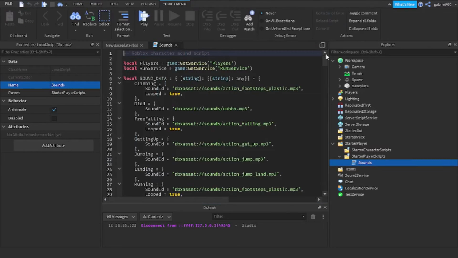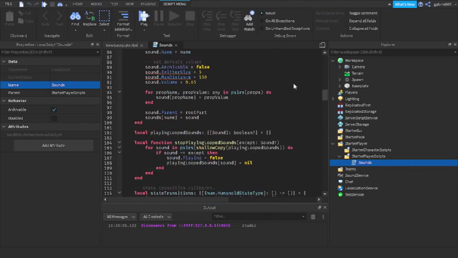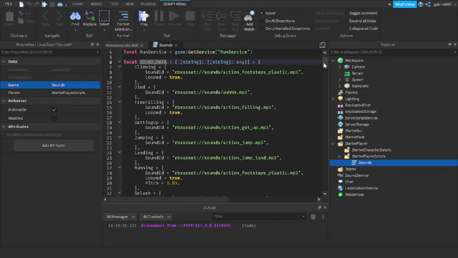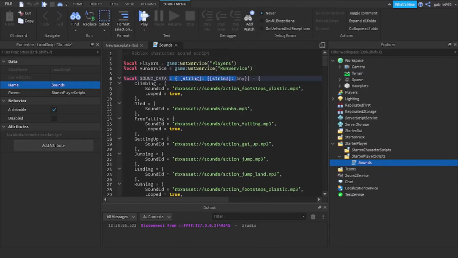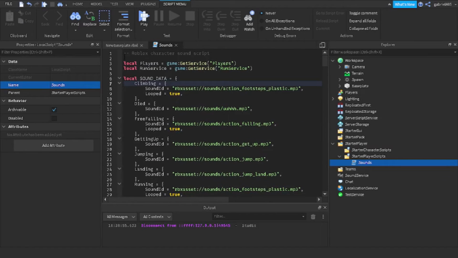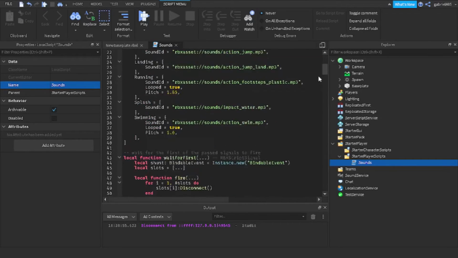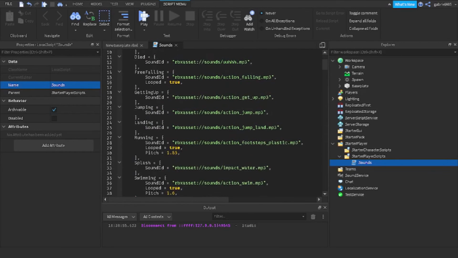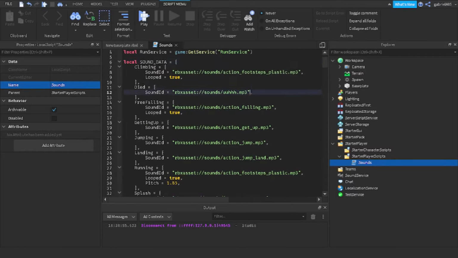And yeah, inside of this you can see all of your sounds. And right over here is where you get your sound data. Okay, they updated it to have type checking, which is just to be more readable. This right here is not really necessary. It's just for readability, but I don't think it's better. It just makes it look better. But this is your sound data table, and then right over here you have your death sound right here, die, and it would be this thing.